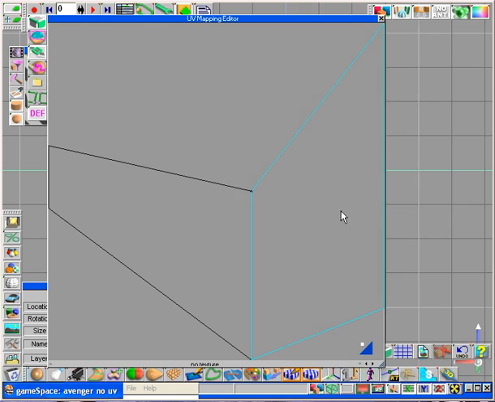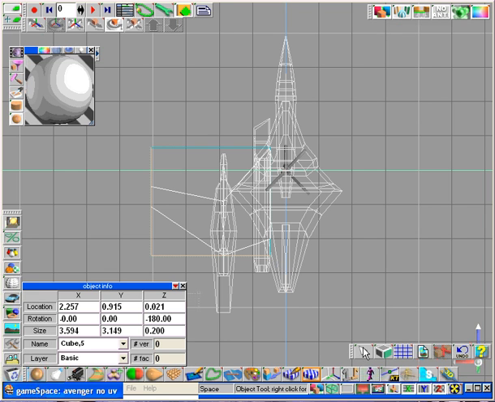Now you can see it only shows the wing as one object here, and this is actually the top and the bottom being projected perfectly flat. So when I go in and paint a texture onto this wing, the top and the bottom are going to look exactly the same. They're going to be mirrored from each other. That's a big optimization. I only have to texture the wing once.